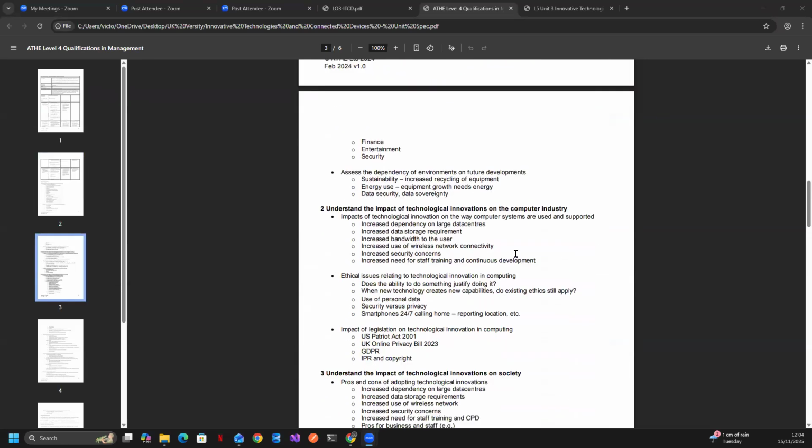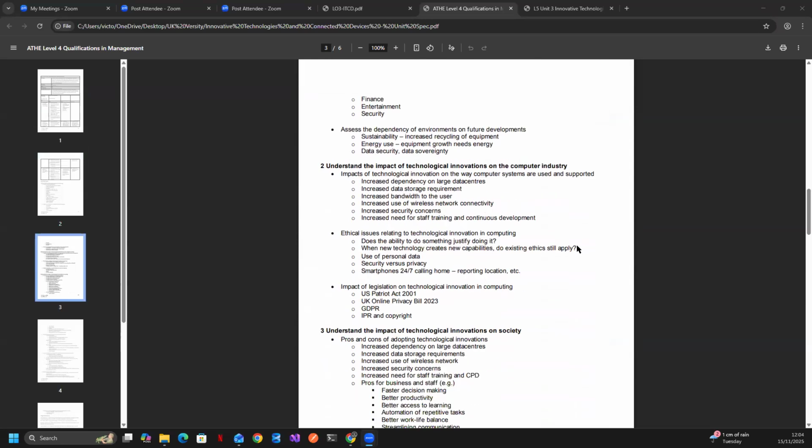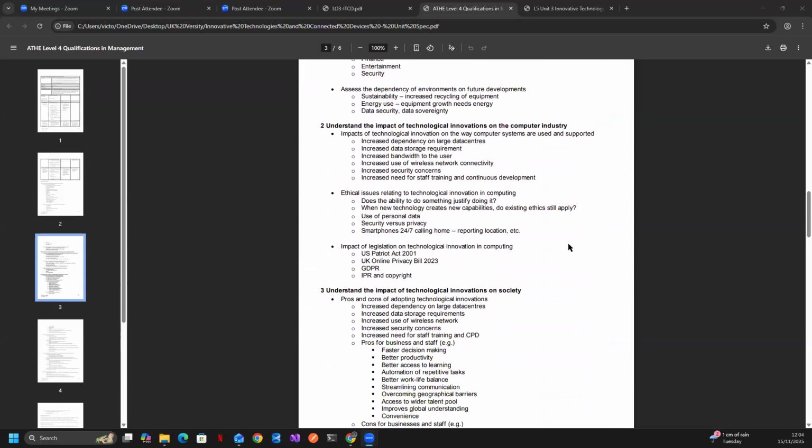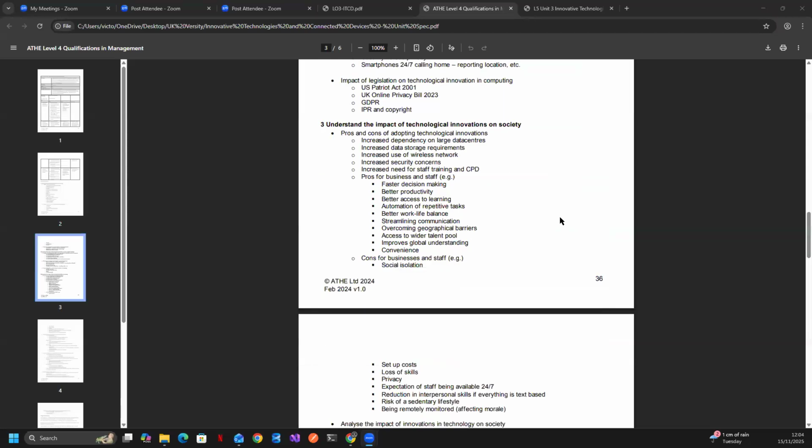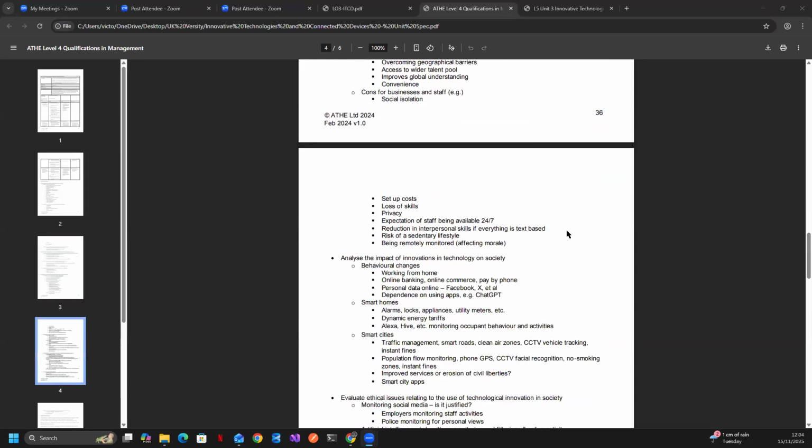Then we looked into understanding the impact of technology innovation in the computer industry, so we analyzed all of those industries. We looked into our ethical issues, and in our final section of tutorials, we looked into understanding the impact of technological innovation on society, including the pros and cons of adopting technological innovation.